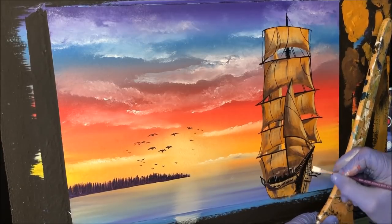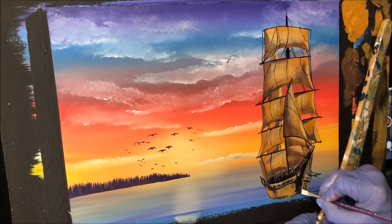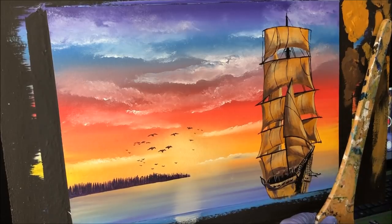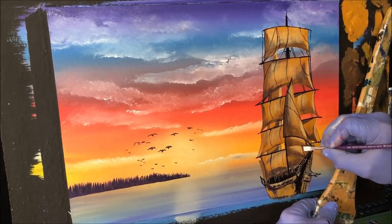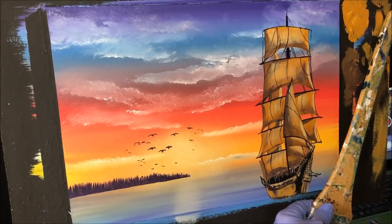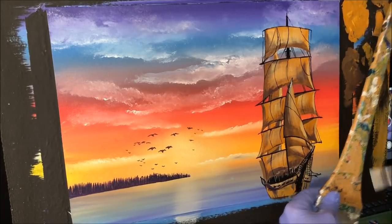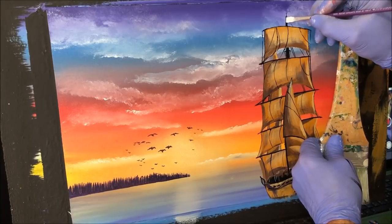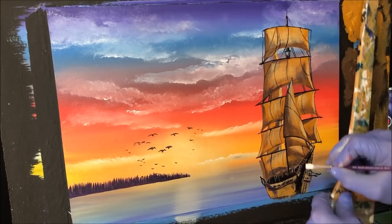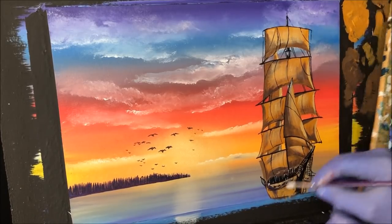Where else are we? We got some maybe along here just breaking up stuff. All sorts in there. Now, where else are we? Bits and pieces, just, I don't know. I do know that this has some highlights on it. You can see how I just cheated the detail of that ship with just nonsense down there, really.